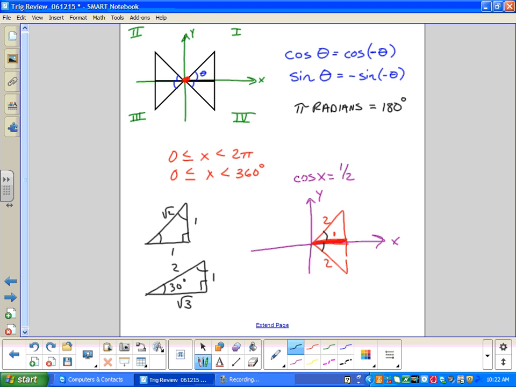So you look at this and you should automatically see that the 1 and 2 is based off of 60 degrees. So the reference angle on this one is 60 degrees for both of these triangles, the black right here and right here. So my answers from 0 to 360 are 60 degrees, boom, and 360 minus 60, how about 300 degrees?